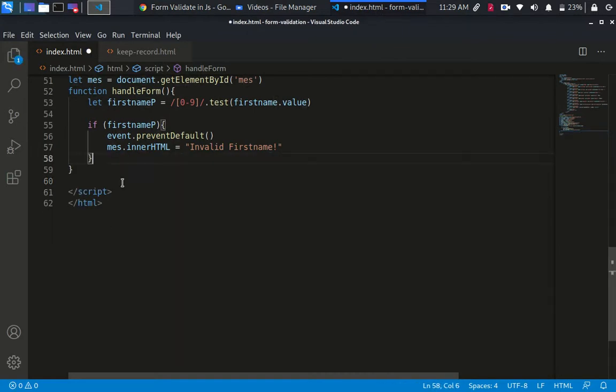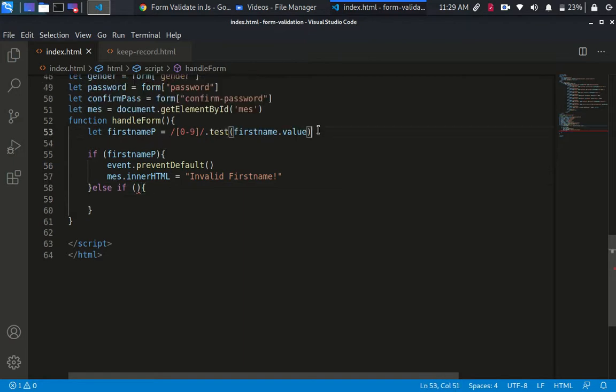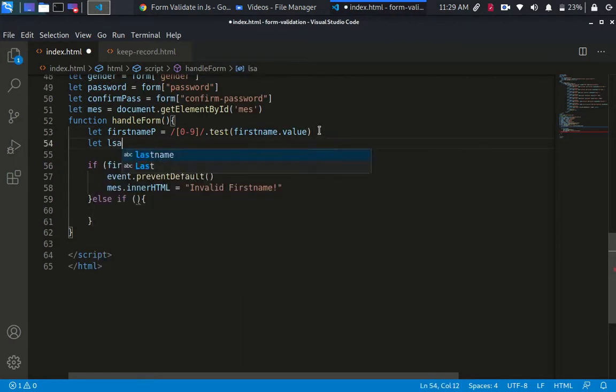So let's move to the next validation. We can say else if, and this is where we are going to be specifying the next condition. So we can say let last name pattern equals to the same thing we want to do on the last name, obviously.